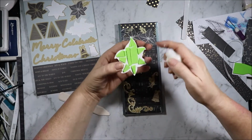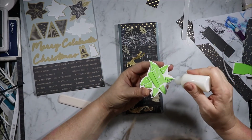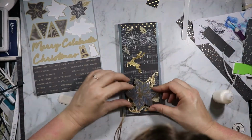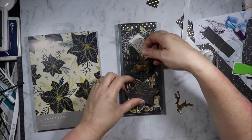Add some glue to the poinsettia, which I've got foam behind, and I don't know where I've lost my sentiment. I wonder if I should have read more. Maybe it was one of the stickers. Going to add that deer in that way. Hopefully we've got deers that go both ways because I changed my mind.